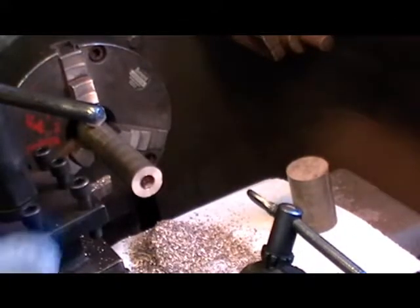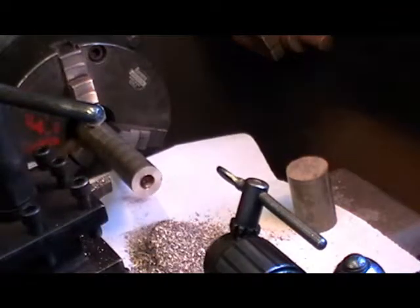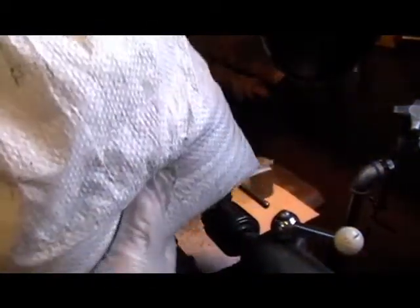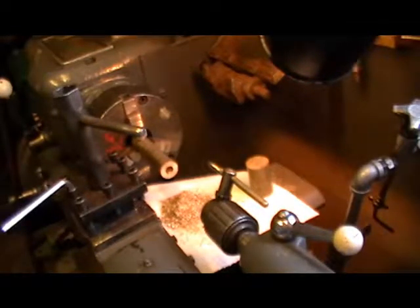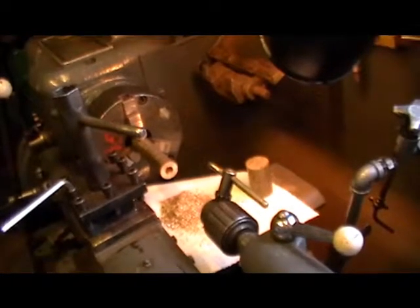So that's my hole ready for tapping. A little tip for you here — I've put some kitchen roll on my lathe to catch all the bronze. What I do is bag it all up. I've got this bag here and it's full of bronze, brass, and copper turnings. I take that to the scrapyard when it's full, and last time I got £150 back. It does build up after a time if you save all your shavings, your brass turnings, bronze, or copper. Anyway, I digress.